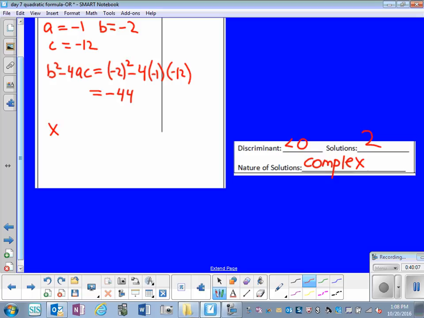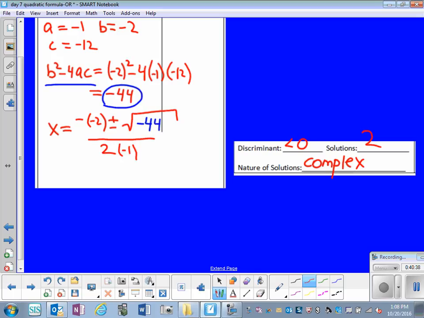Okay, so my formula is x equals negative b, so it's negative 2 plus minus square root, and I already know what my discriminant is, so I can just plug it in, correct? Because I already calculated. This is what goes under the square root, negative 44, correct? That is my discriminant. Would you still do divide by 2a? Of course, yes, because I didn't do that. So divided by 2 times negative 1. Questions about this? See why I skipped? Because I already calculated the discriminant, right, Adam? Yeah? Any questions on this?